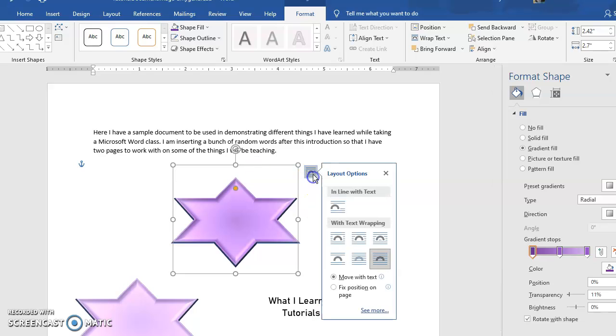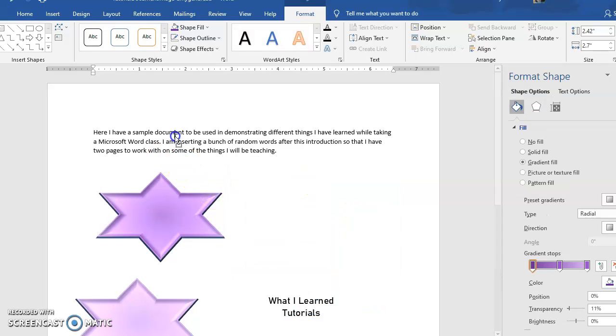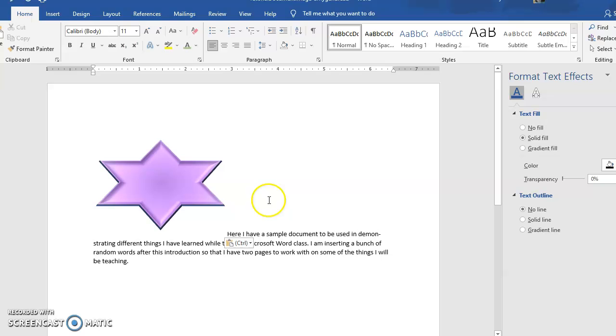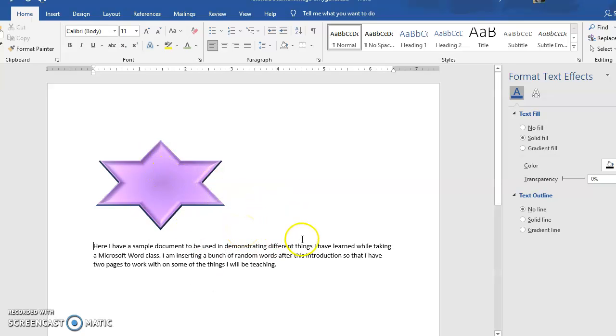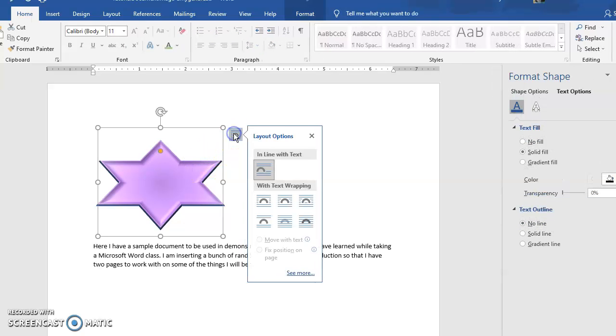And then I want to take this and move it up top here. Right now I have this set up. If I put it in line with text, I can't move it around. It's in line with the text. And then I want it up here, so I can either cut and then paste it up here. Now it's in line with the text up here. Now say I want it to have its own space. Other options are right here we have square, tight, through, behind.